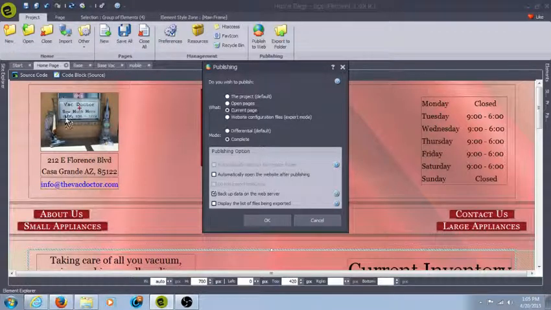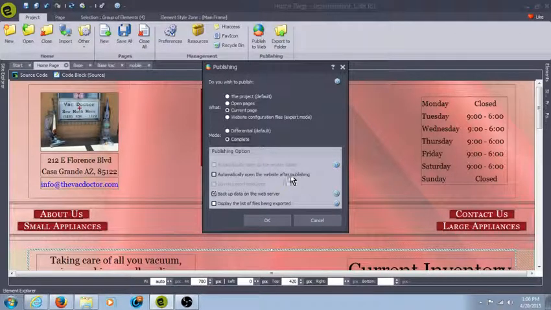Now you could do a complete upload, where it re-uploads the entire page, or you could do a differential, which uploads just what changed, which is just the group of elements I put in, and the keywords and meta tags. I don't know if I want to do that, because on the one I have up online right now, well, I've got to do it anyway because I've got to change that. So what I'm going to do is a complete, because I'm going to change the meta tags and everything. And so you select current page or open pages or your entire project, whichever one, differential or complete. Complete takes a little bit longer to upload.